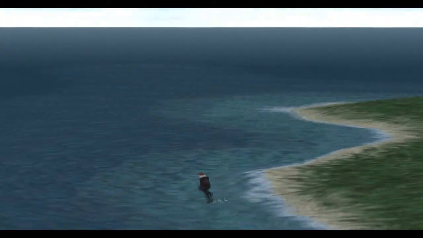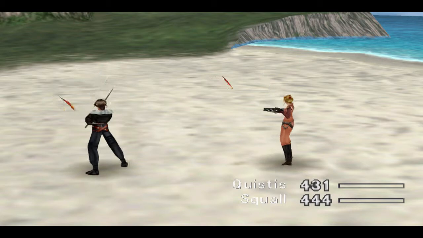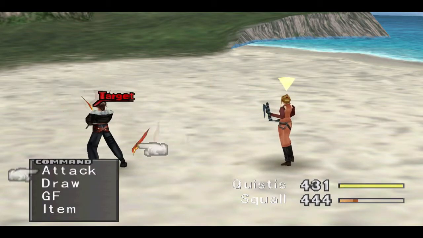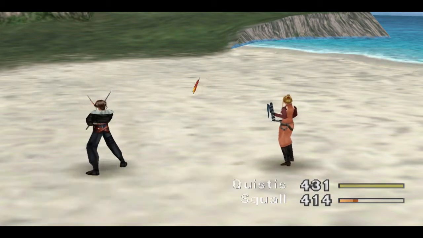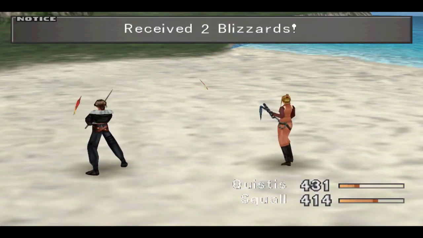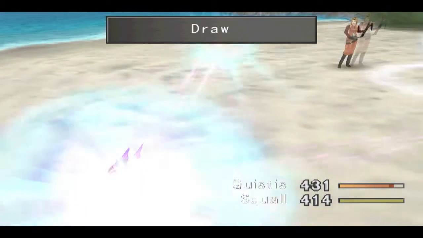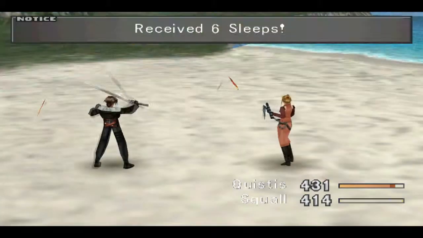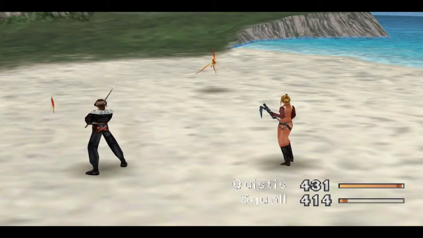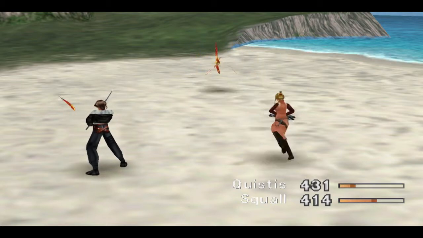Sometimes just go to the beach, have a nice little swim, and fight monsters. Weird fire tail monsters. With new magics, we got blizzards. Since we're going into the fire cave, the blizzards would be quite good. Spoiler. You'll use it. It's super effective.